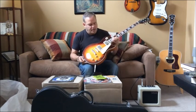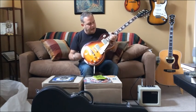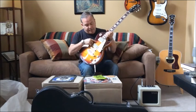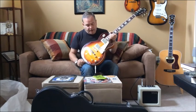We're back. I took the strings off, looked at the bridge a little bit, and took off the pickups to take a look and see what they look like. This does appear to be, interestingly enough, a piece of maple top, which I was really surprised by — I was fully expecting a veneer to be on there, but it does appear to be a real maple cap. Very surprising.